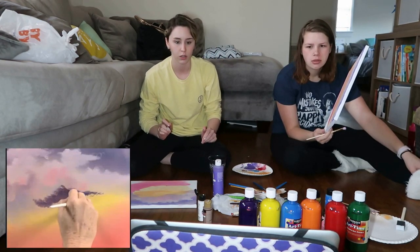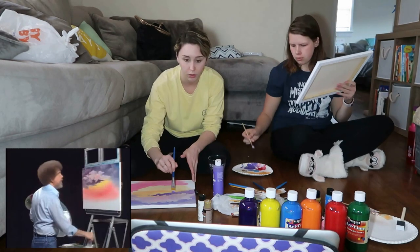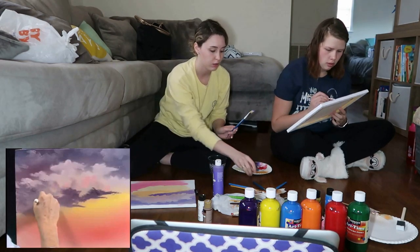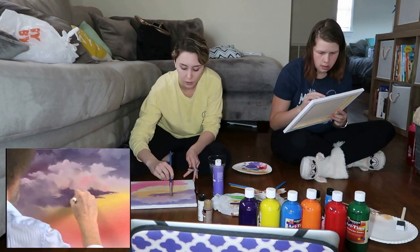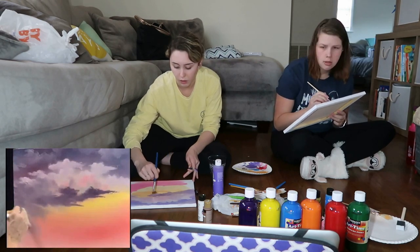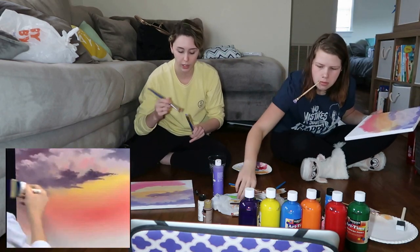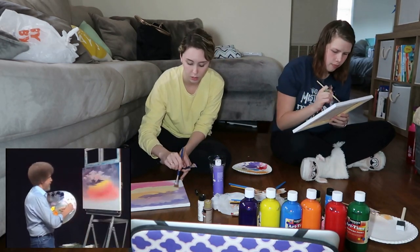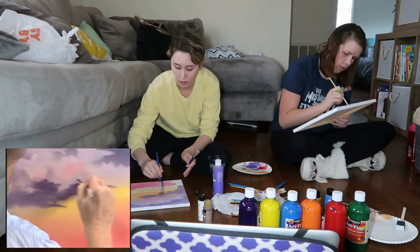There. Maybe we'll put a wild shape on this one. There we go. Back to my little blender. Now then, just softly, softly blend this a little. Don't have to do it much. And you can just bring it all together. Come right on out like that. Shoot, maybe there's some nice things happening down here. Just take that color that you picked up and use it. Let these things happen. Let them happen. And sometimes you can take a little of that bright red and white, and you can put a few little highlights up here just to dull everything down so it's not quite as distinct.